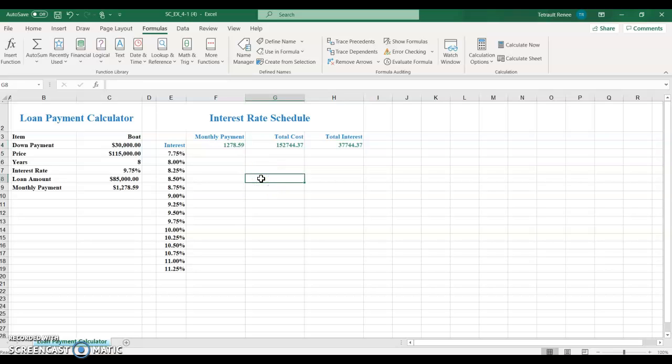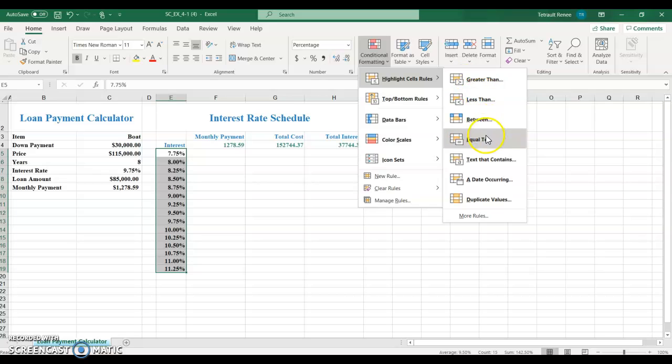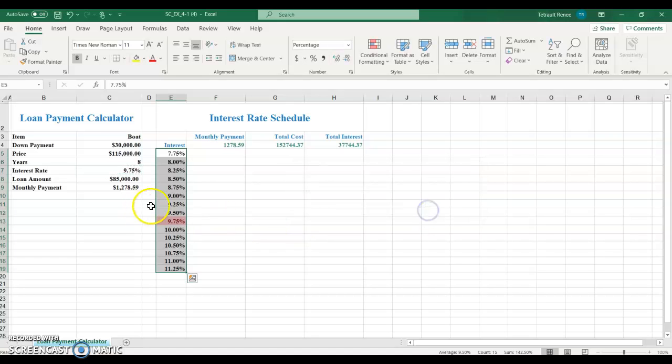And then the next thing we'll do is we'll fill out this interest rate schedule. First, we'll notice that the interest rate is 9.75. So to find it on our interest rate here, we're going to do that conditional formatting. So select E5 with the open plus all the way to E19, Home, Conditional Formatting, highlight cell rules, equal to, and I'll press equals to, and I'll actually click the interest rate, which is the cell $C$7, and you can keep it red or change it, it's up to you, but it matches.